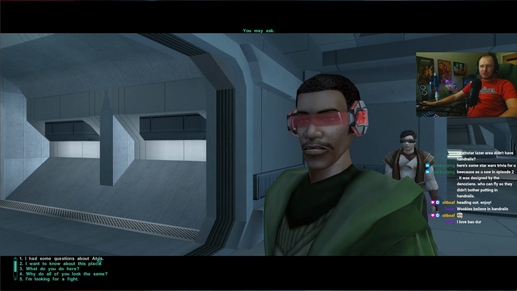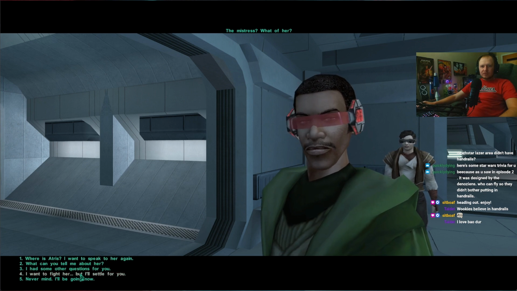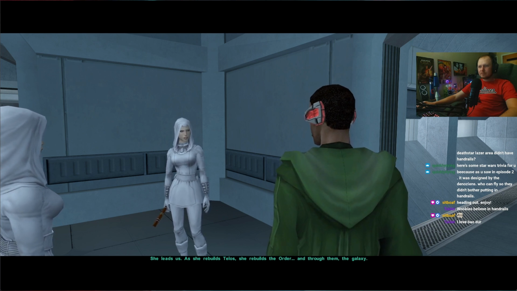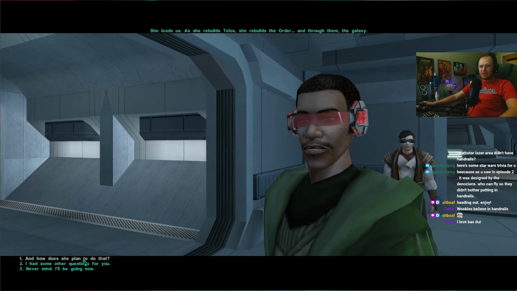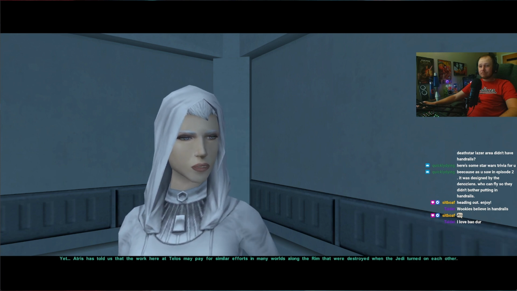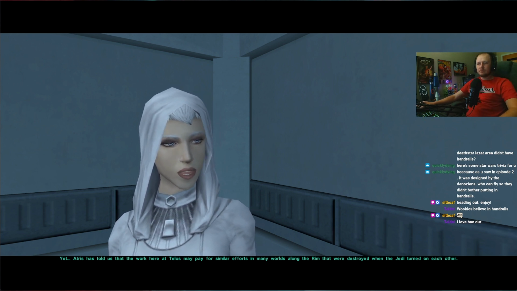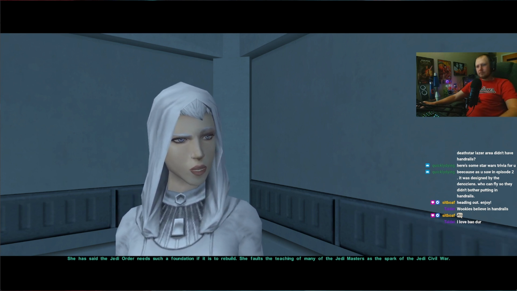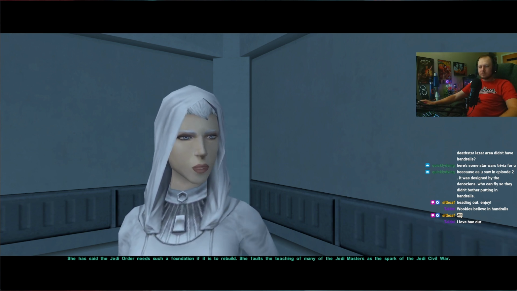I had some questions about Atris. The mistress? What of her? What can you tell me about her? She leads us. As she rebuilds Telos, she rebuilds the Order, and through them, the galaxy. And how fast does she plan to do that? We serve the Jedi. We do not question them. Yet, Atris has told us that the work here at Telos may pay for similar efforts in many worlds along the Rim that were destroyed when the Jedi turned on each other. She has said the Jedi Order needs such a foundation if it is to rebuild. She faults the teaching of many of the Jedi Masters as the spark of the Jedi Civil War.